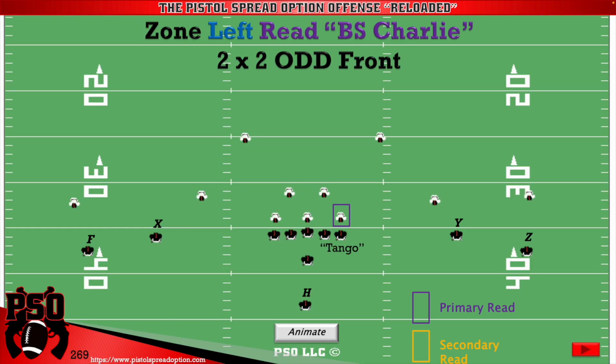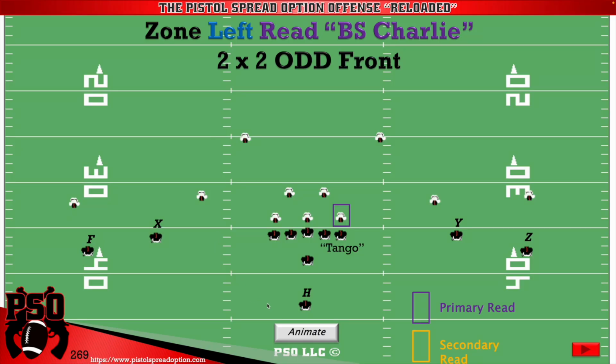So our offensive tackle is going to make a tango call. And what that means is we're going to be reading the guy head up on the tackle. Tango starts with a T: tango, tango, tango. The offensive lineman to the right is saying, hey, we're going to be reading this tango defender, the guy directly over me. We really don't have a true C-gap defender, so we're going to read him. So let's walk through this progression and how it works with our play system.